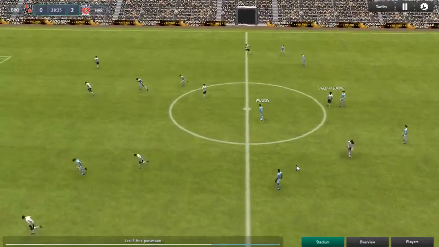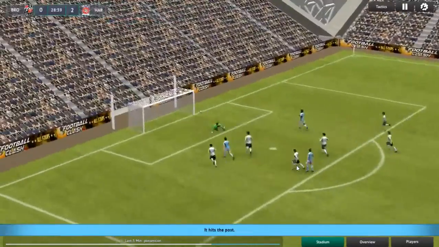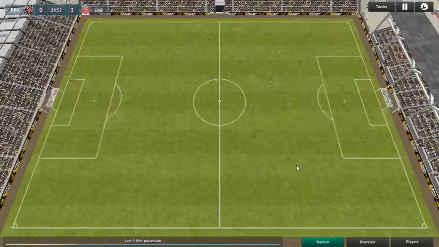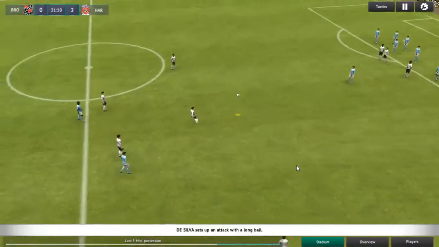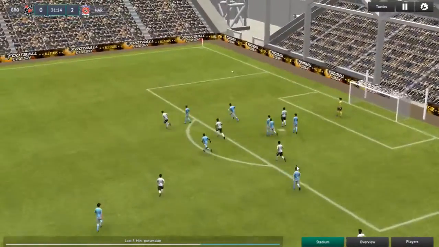Kitchening has got the ball over to Woods. Woods is viewing it down the match. Noble with the ball. Noble nearly gets it in, but Thorne, oh, so close. We seem to have really started picking up our form here. This is beautiful to watch. There we go, the ball's been passed.